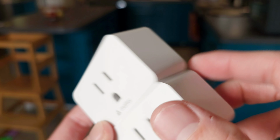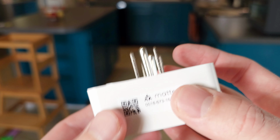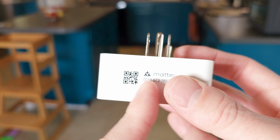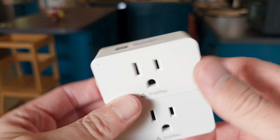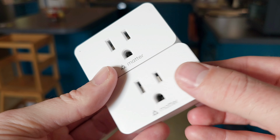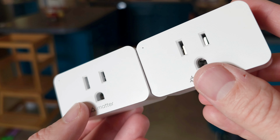All right, so these are definitely small, but they're not the smallest I've ever seen. Of course, you can get the cubes where they're literally just a little bit bigger than the prongs in the back. But these are definitely smaller, and we'll be comparing them with other ones pretty soon.